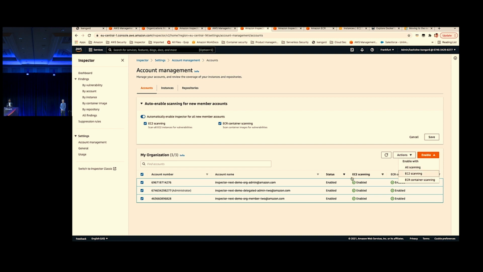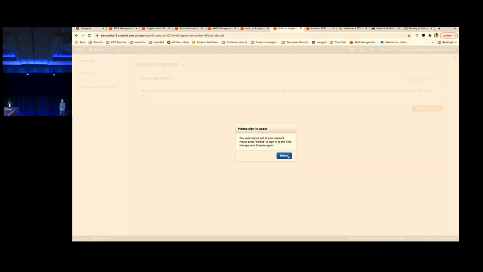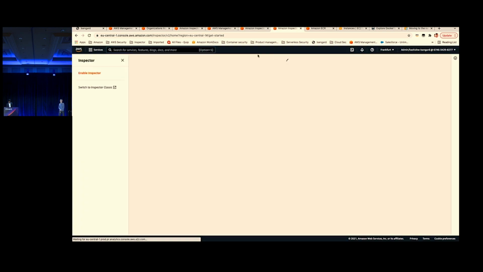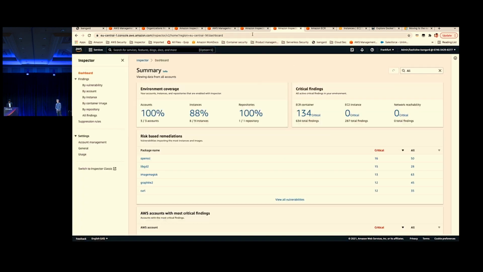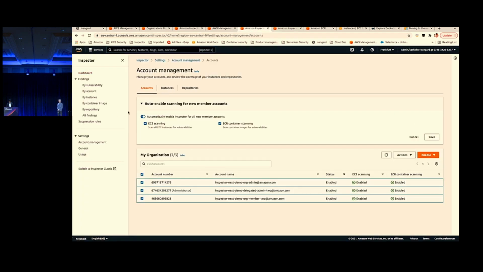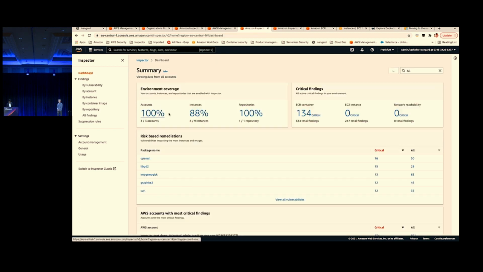That's it. This will automatically enable scanning for all your accounts across your organization. So not only does this solve one of those core problems we heard from customers regarding, I don't necessarily know what's out there, this also helps them prevent any holes from coming in the future by auto-enabling.